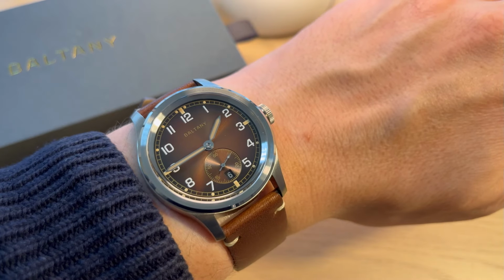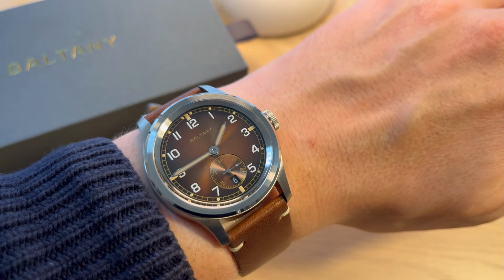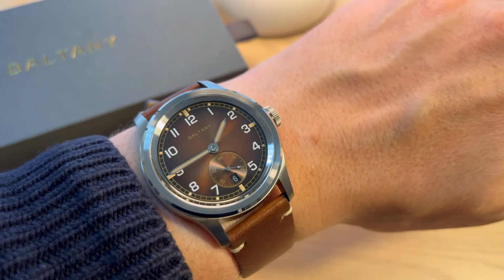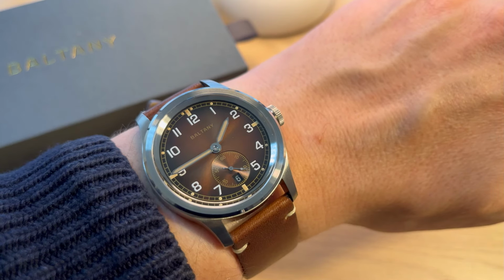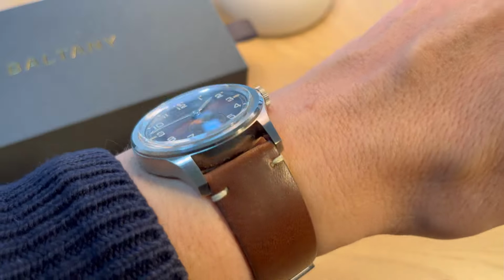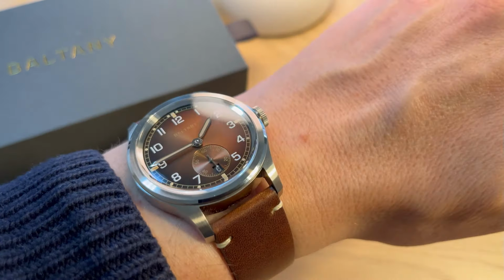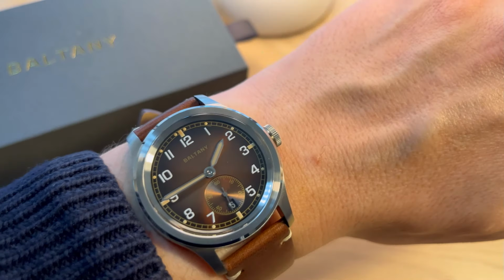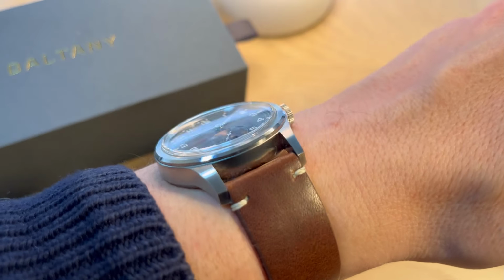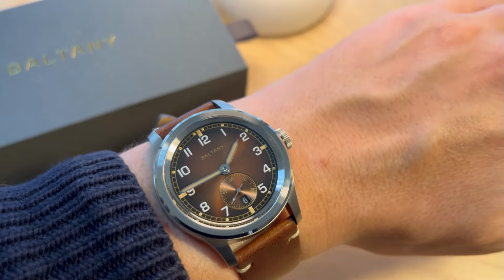So you don't of course get a very original watch, but you get everything you want, an automatic Chinese movement, and I actually do enjoy that a Chinese watch manufacturer uses a local movement like Seagull. You get Swiss Super-LumiNova, you get 316L stainless steel and a pretty nice leather strap. You get a screw down crown, 100 meters of water resistance, and an AR treated domed sapphire crystal. That is a lot for $139 in my opinion.